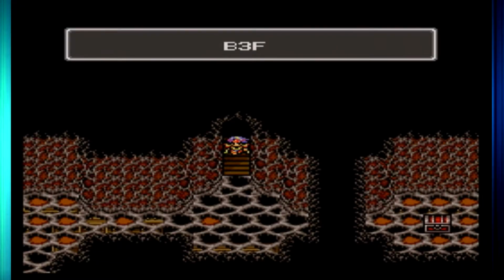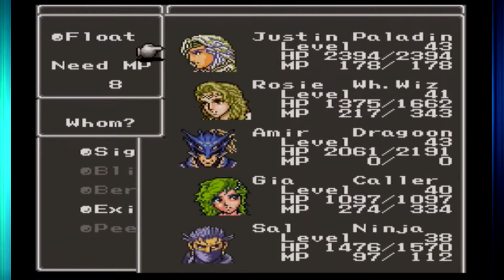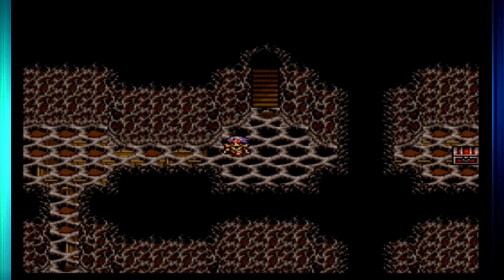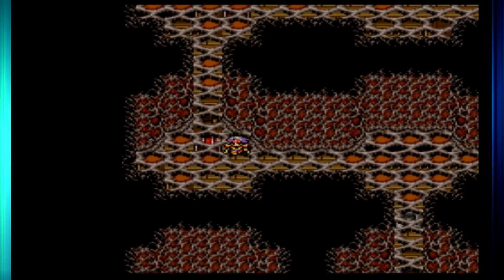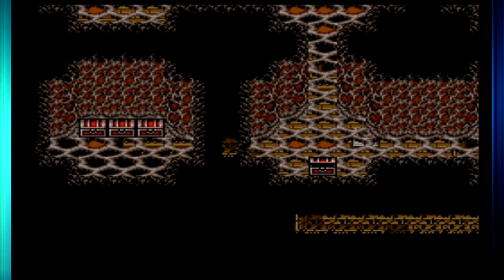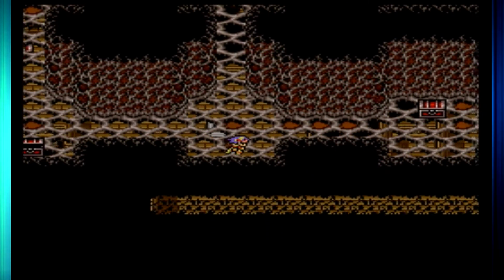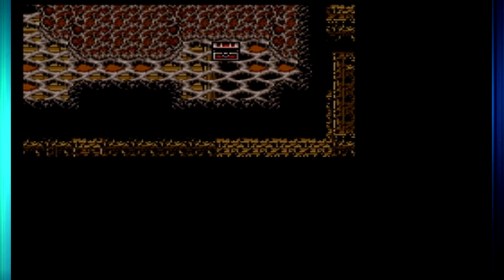Okay, and then we just have to cast float again. Very good. Okay, and just keep going, keep on going. We're not far from getting to where we need to go. Oh, secret chest over here. I can't go any further than that. Okay, can we go this way? Nope. Okay, can we get this? Cure 3. Alright, let's go ahead and go all the way around to that chest over there.